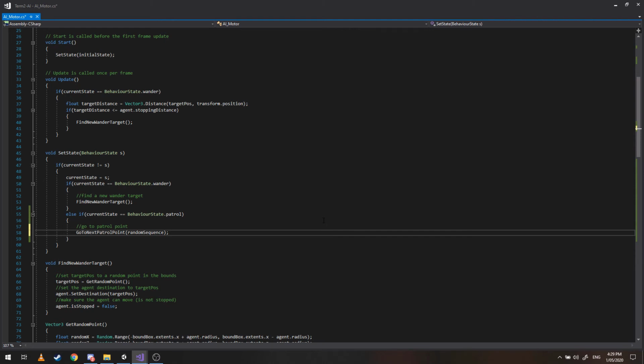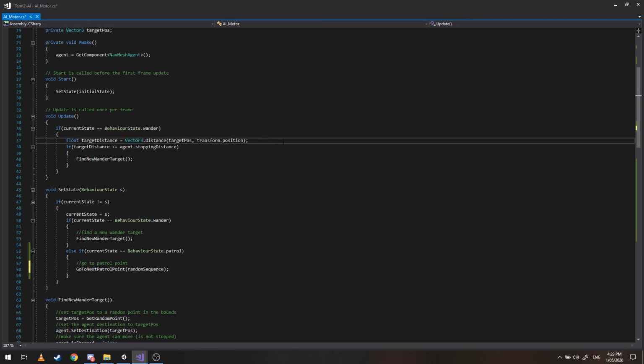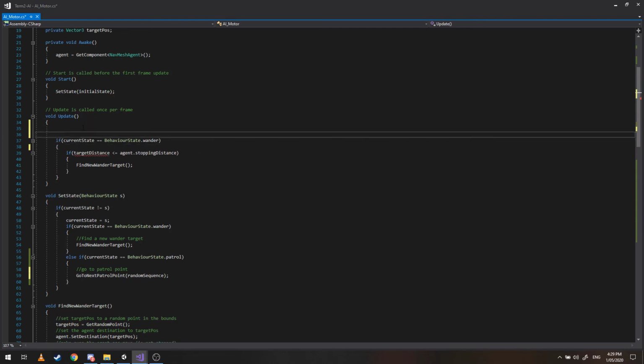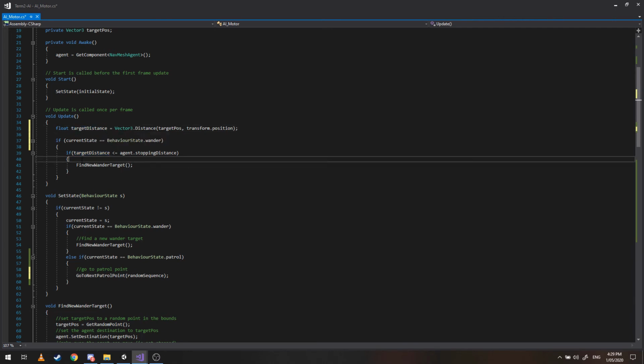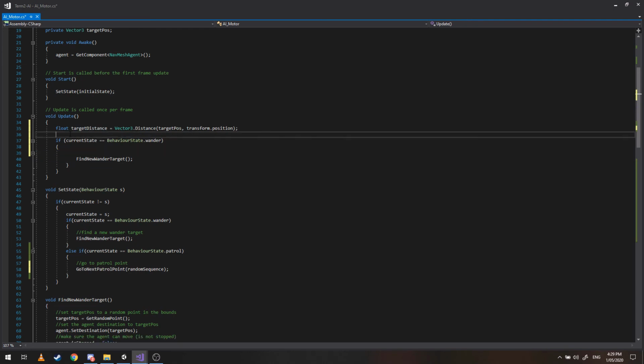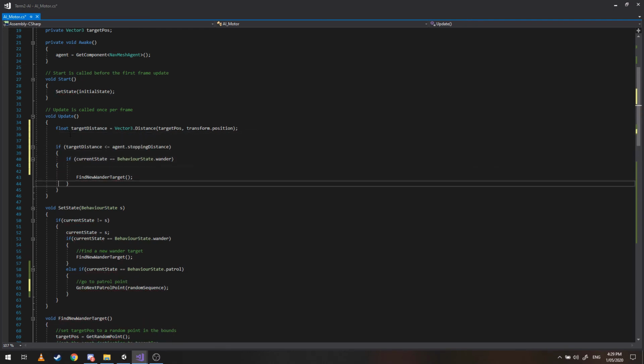Now the last thing we need is an update to essentially figure out if we're close to the target, and if we are, we need to move. So let's take this local variable line, cut that, and move it just outside of the if statement, but still in the update, because we're going to use this. Actually, we'll move this if statement outside of there as well, and bring that back in to reformat.